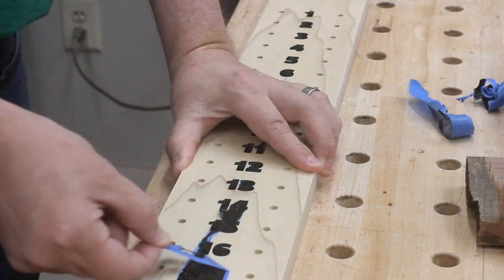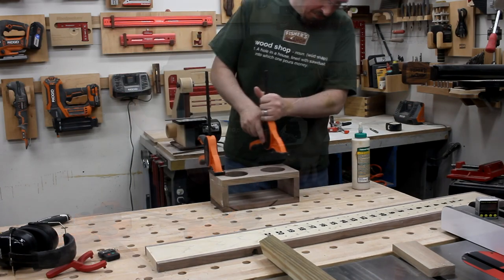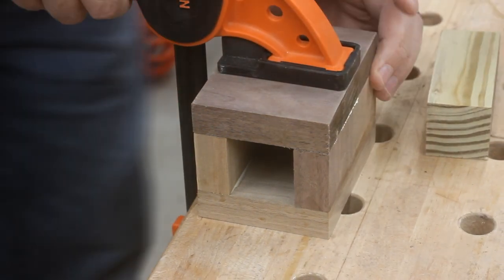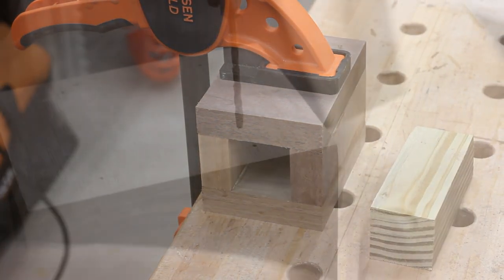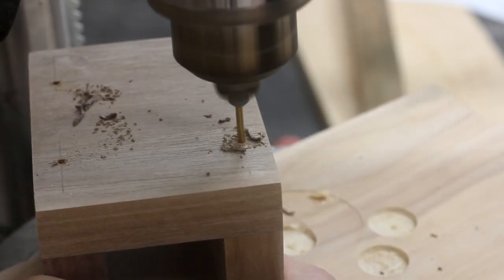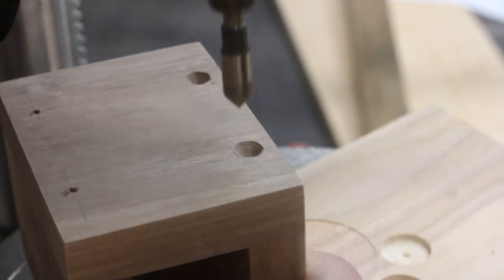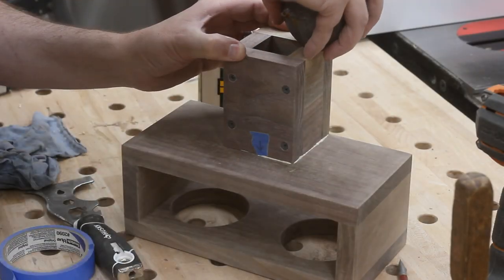A fancy scoreboard needs a fancy cup holder. I glued up several pieces of walnut and clamped it up to dry. Next I had to make the mortise that would attach the scoreboard to the bottom half that gets pushed into the ground. I glued up the pieces and made sure that the bottom half would still fit inside it easily. Now since this section would no doubt experience a fair amount of torque, I wanted to reinforce the joints with some screws. At the drill press, I poked a bunch of holes and countersunk each screw head so they would remain flush with the surface. With everything drilled out, I could pop in some screws and then glue it onto the bottom of the cup holder. The last bit was to attach the whole section onto the scoreboard itself, so I drilled, countersunk, and drove in some screws.